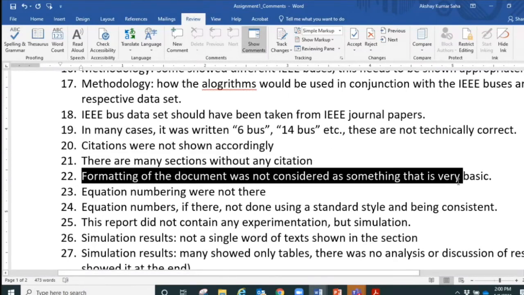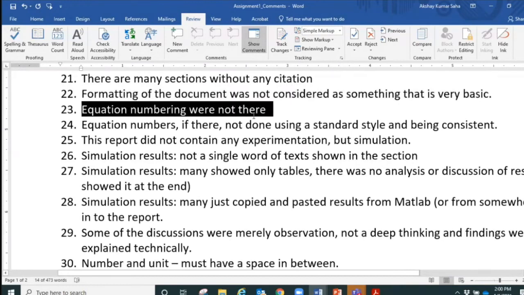And then formatting of the document was not there. It's such a basic thing, like I was telling about the alignment of the text to both margins. Formatting was not there. Things are everywhere, as if just copy and paste or things like that. That's all was going on when we were preparing the document. And we found that in many cases equation numbers were not there. We just wrote the equation. In some cases even equations were copied and pasted.